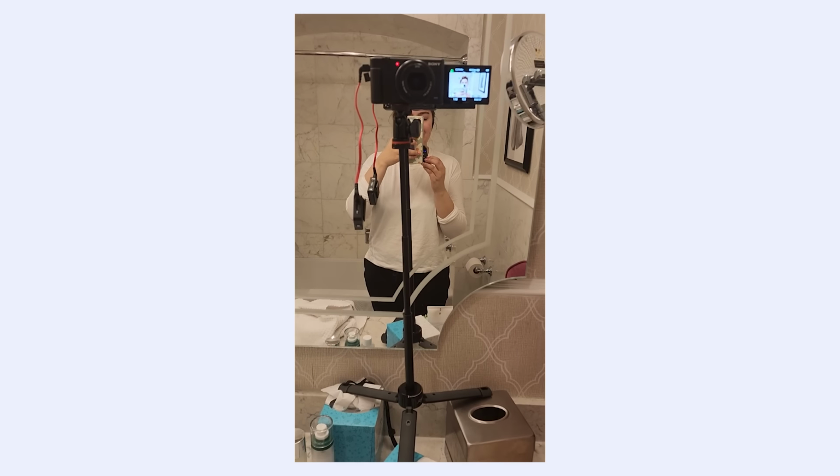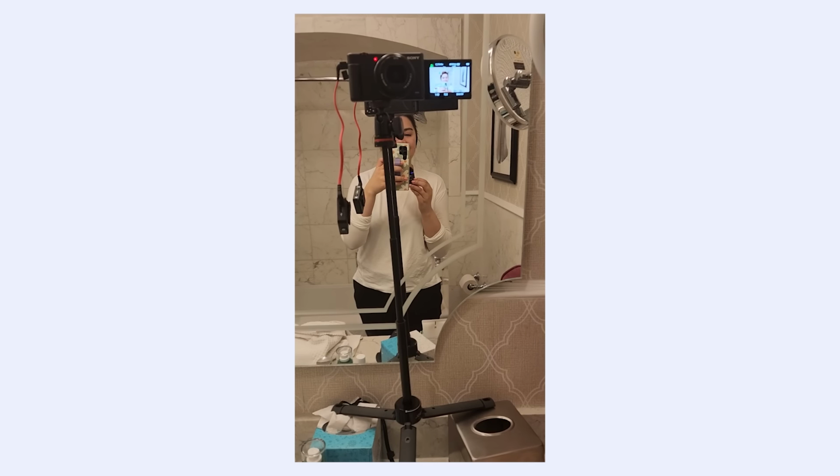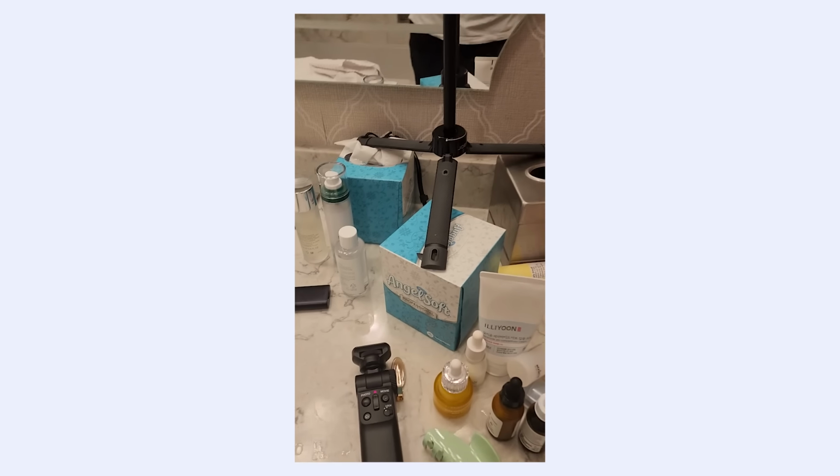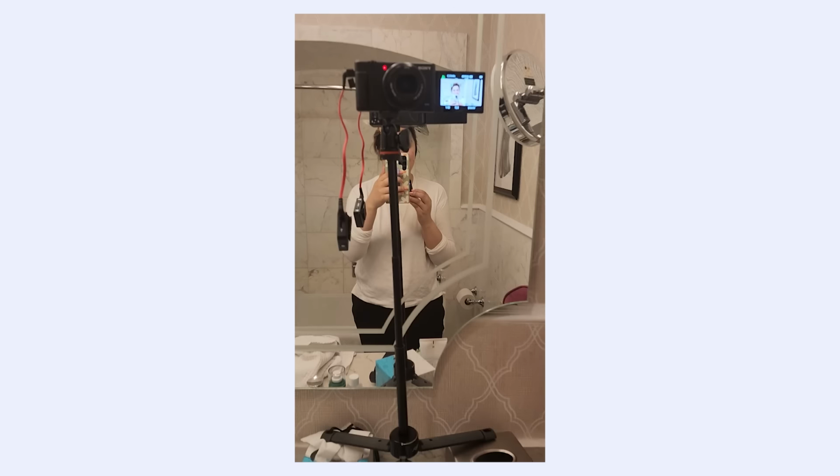Okay, if you could only see me in between takes right now. I had to change the battery on my little travel camera because the battery doesn't last that long. And I have the most MacGyvered setup with my travel tripod right now. I'm going to show you on my phone. My travel tripod is on the Kleenex boxes, because it's too short. So you can see the magic right now. It's pretty great. Anyways, I had to change the battery, so I had to take it off the thing, and all of this stuff went flying. It fell everywhere.